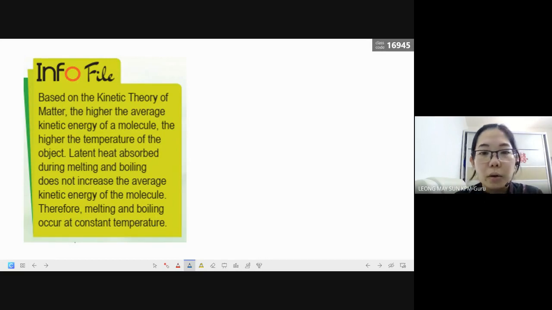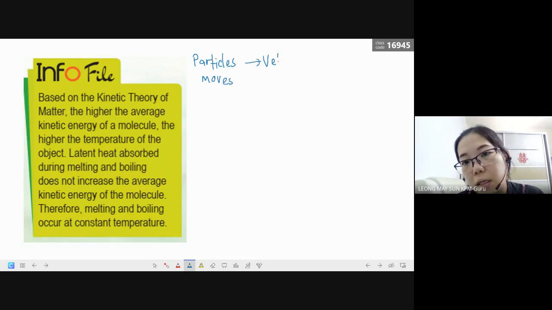One thing that we mentioned just now. So here we have to talk about the particles, assuming the atoms or the molecules. The particles, in physics, we normally call them. When the particle moves, it will have velocity. So when it has velocity, then it will definitely have kinetic energy.